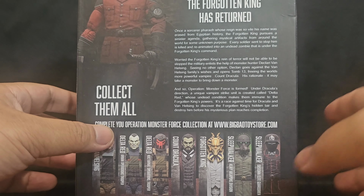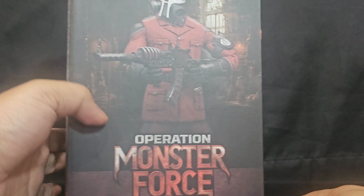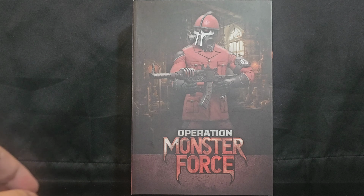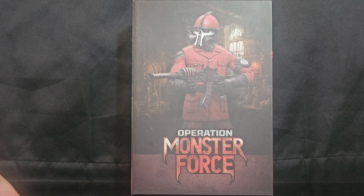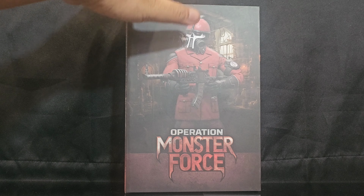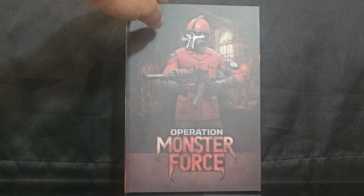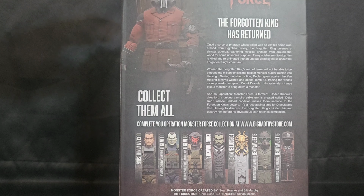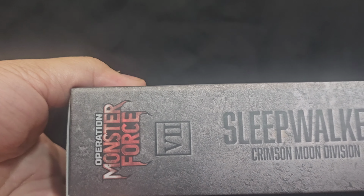My main motivation for picking this bad boy up was because I wanted an Action Force red. Forgot what they were called, red something, red laser. It escapes me at the moment, but yeah, I wanted to get the Palitoy original character from the Action Force version in 1/12 scale, and this was the closest thing that's out there that can do it.